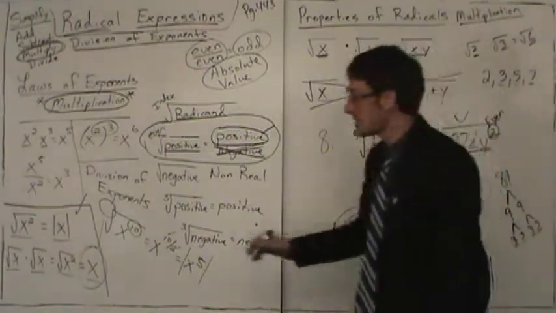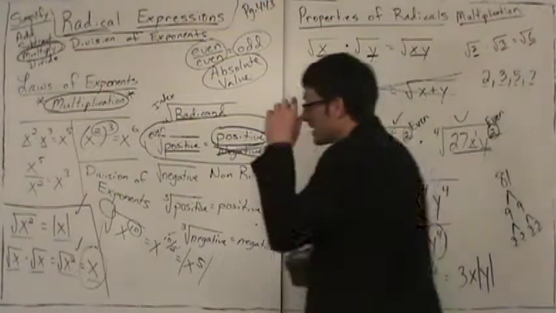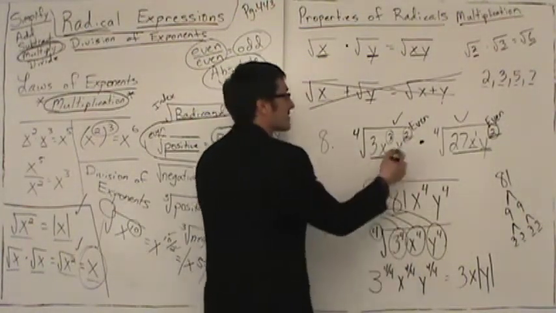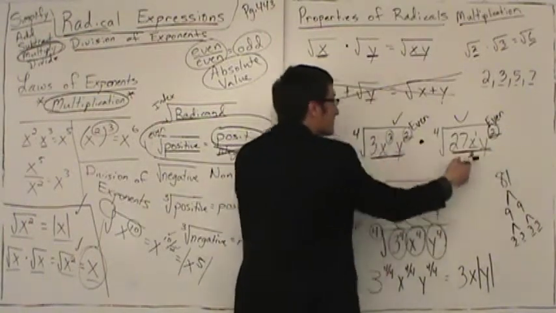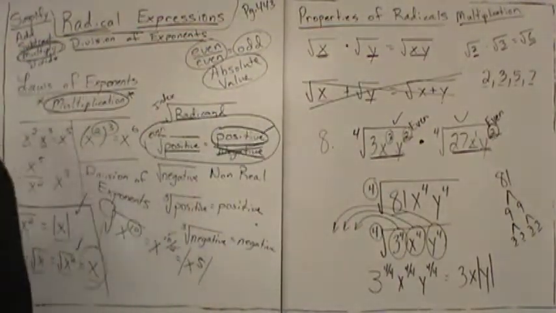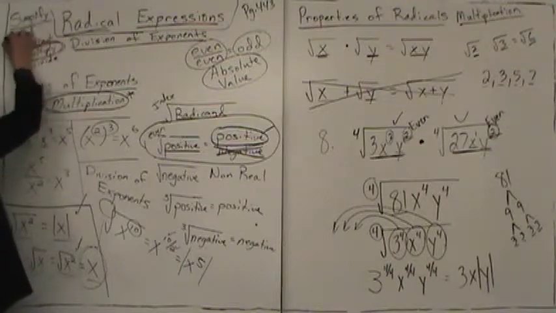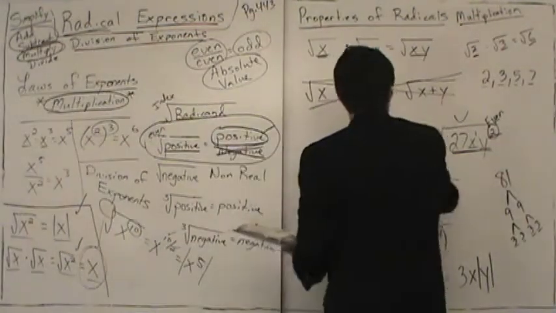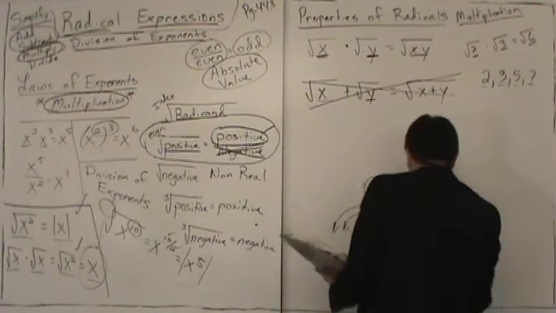All right, but this, I think, is even more interesting. This right here, what I wrote on the board to begin with. Now, the key here, what I need you guys to understand today, not the absolute value, is what do we do when we multiply radicals? Can we multiply the radicands themselves together? Yes, so we can combine the radicals as one radical. Now, we're going to switch from multiplication to addition and subtraction. The rules are completely different. So now we're going to be looking at addition. Again, addition makes our lives difficult.